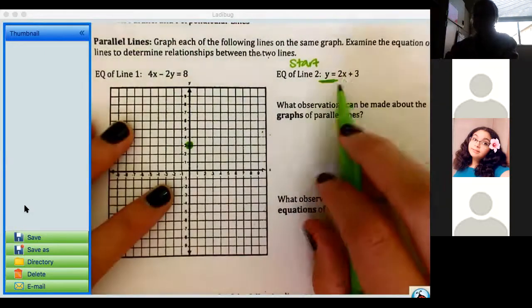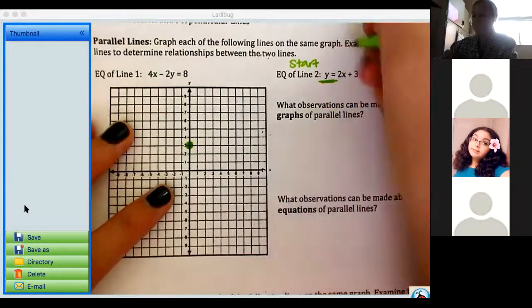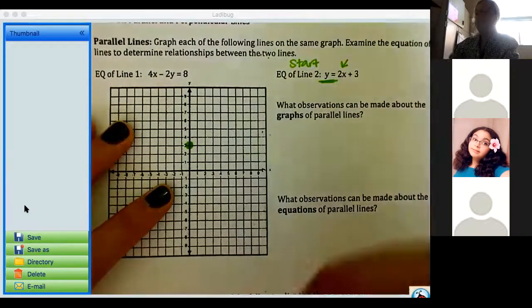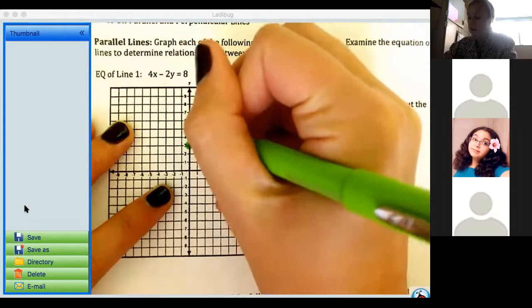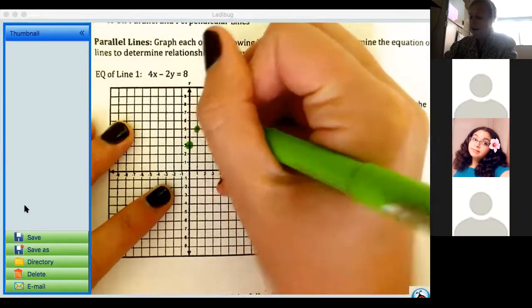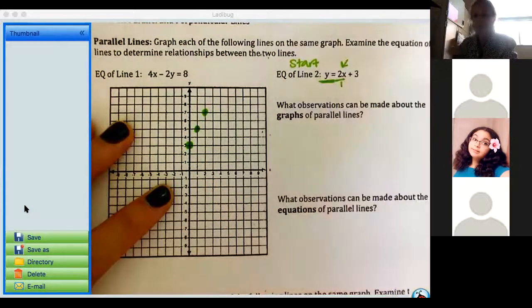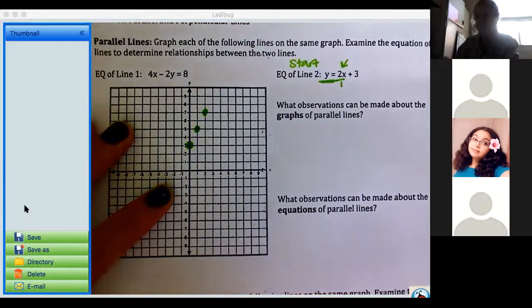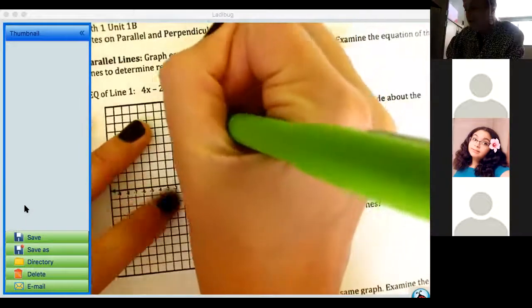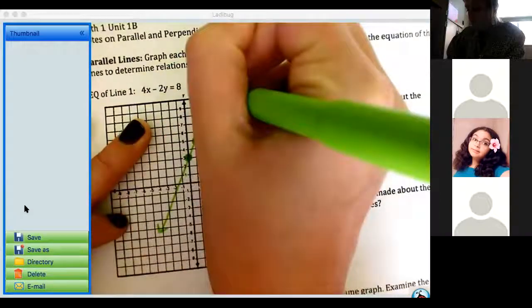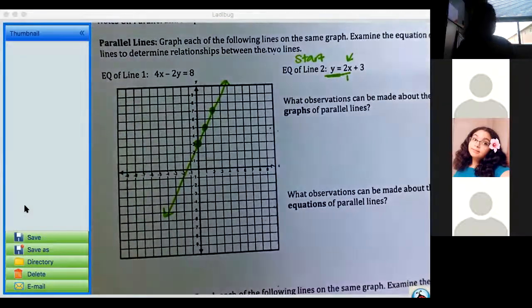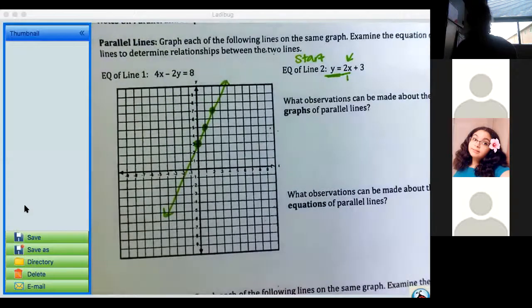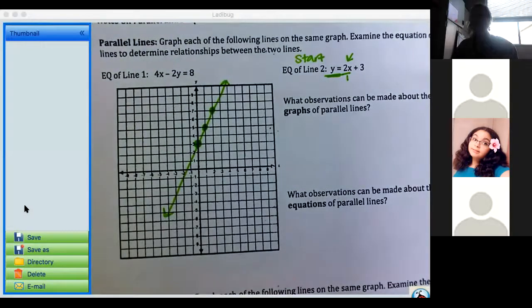Now, what is my slope of this green one? 2/1. Good. So I'm going to go up 2 over 1, up 2 over 1. Remember, if there's nothing there, it's over an understood 1 because 2 divided by 1 is 2. So this is my first line. Everybody agree with that? Yes, y'all are okay?